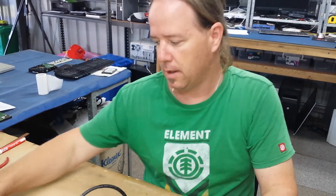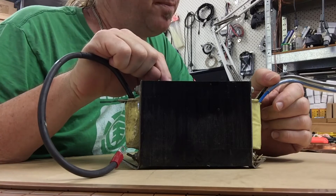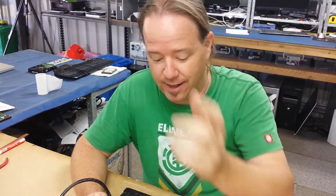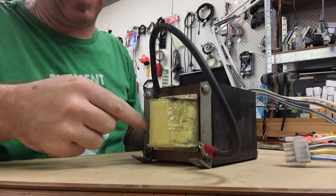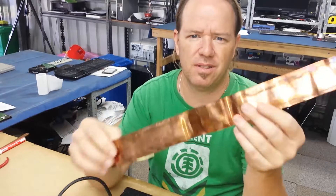This here is a transformer out of a 48 volt server room UPS, and that took a long time to come out. I got two of these in the unit down there. I actually considered pulling it apart to get the solid core copper wire out, but it was all covered in plastic so that didn't pan out. What I ended up getting was a coil of copper about eight meters long.